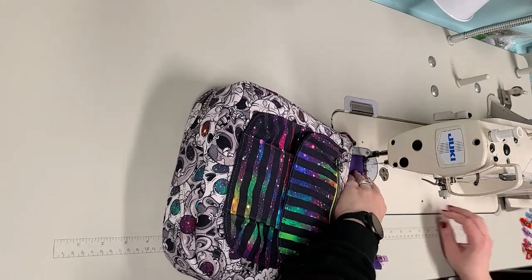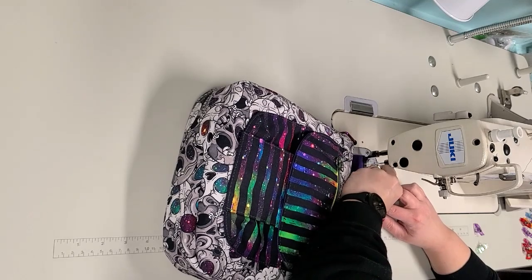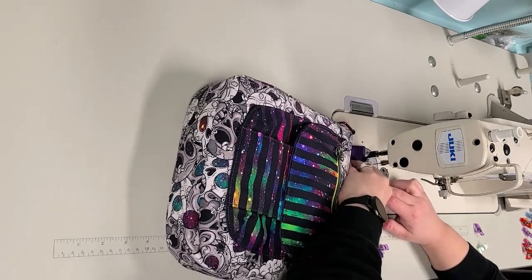using my shorter stitch length and an eighth of an inch seam allowance.